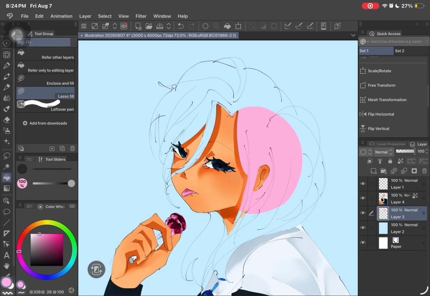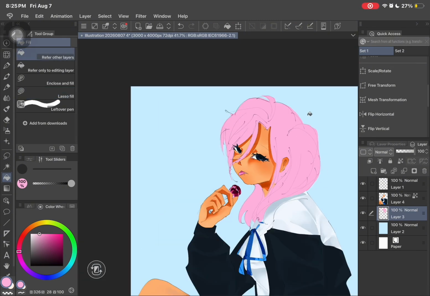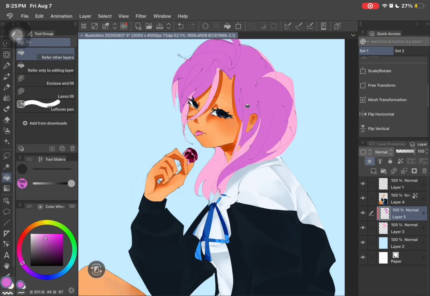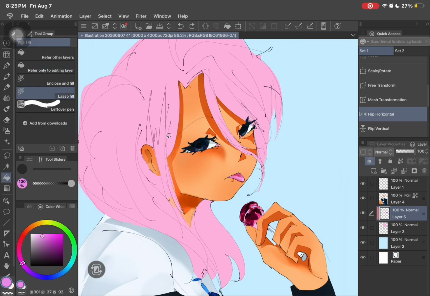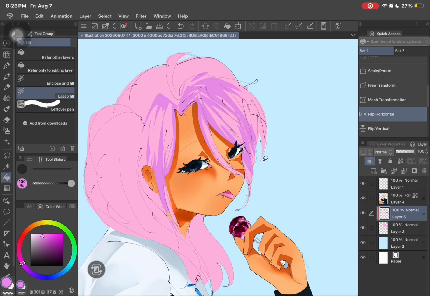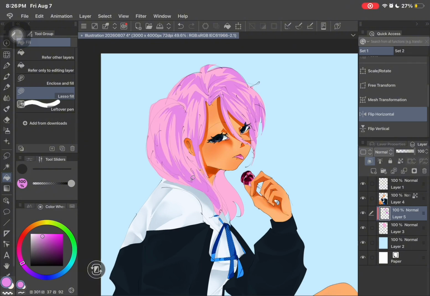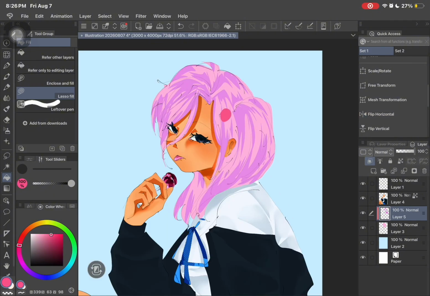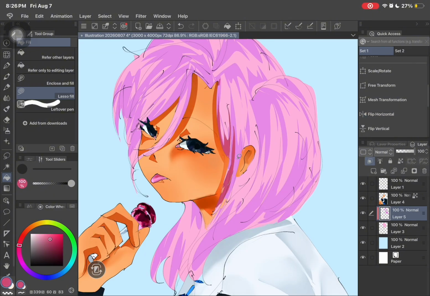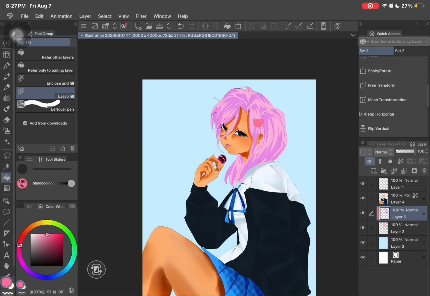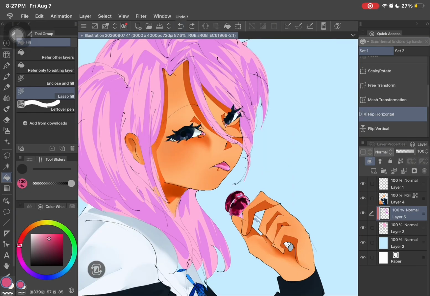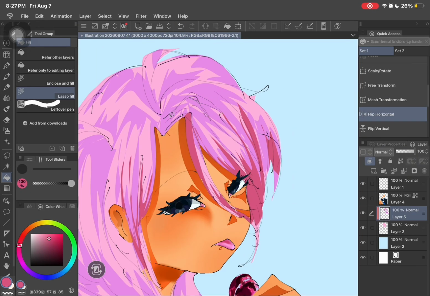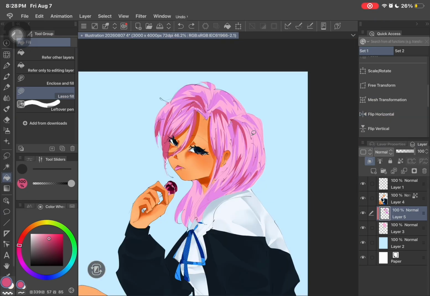Now, for the hair. Oh, this is gonna be a long one. Pick a color that is on a different hue compared to the flat color of the hair. Normally, it's more of a colder tone, and then I just place it as shadows on the flat colors of the hair. And after that, I use another darker color. This one more of a warmer hue. Sometimes colder hue, depends, but most of the times it's warmer hue.